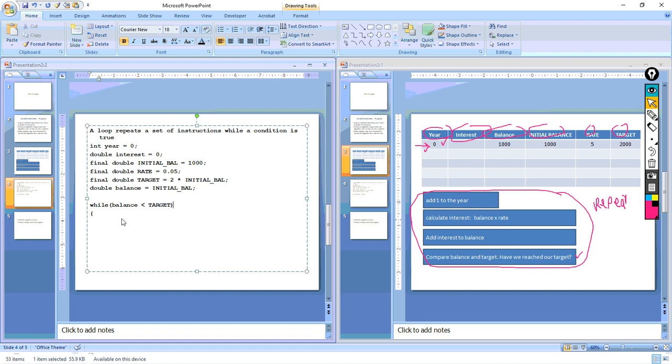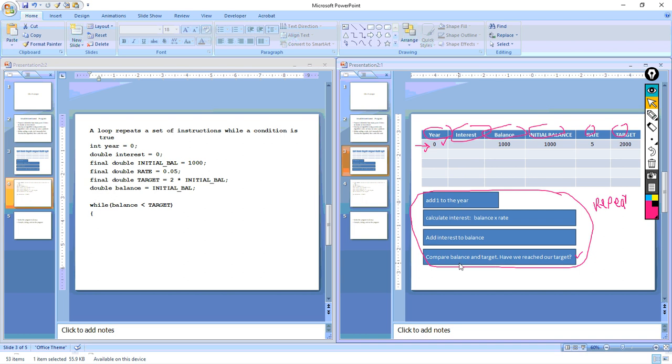And so you're going to start out with the word while. This is a special word, so when the compiler sees the word while, it means something to it. So it knows that there's going to be some kind of a looping, a repeating going on. And then we have the condition just like we have in the if statements. Now this is sometimes the harder part: what has to be true? Remember, we said that a loop repeats a set of instructions while the condition is true. Well, what has to be true in order for you to continue on?